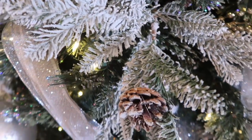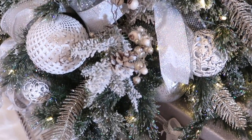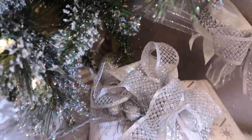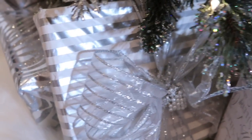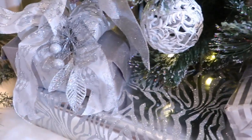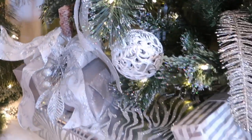This rhinestone ribbon that you see here, I DIY'd it. And then I added in the flocked floral picks to give our green glittery tree more of a flocked look. I also embellished our gifts with the rhinestone ribbon and some bling from totallydazzled.com. I absolutely love the way that this all meshed together. The fur rug just brought that element of comfort that we wanted and it turned out beautiful.